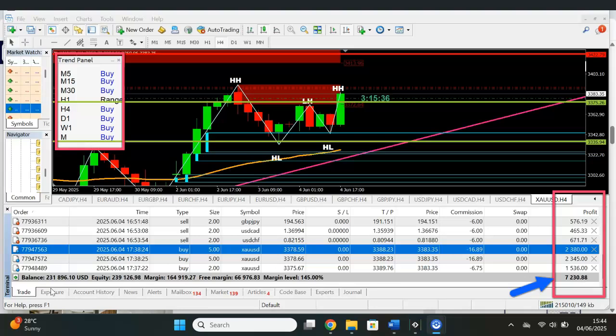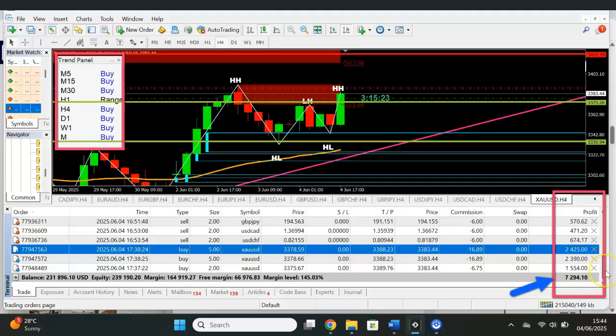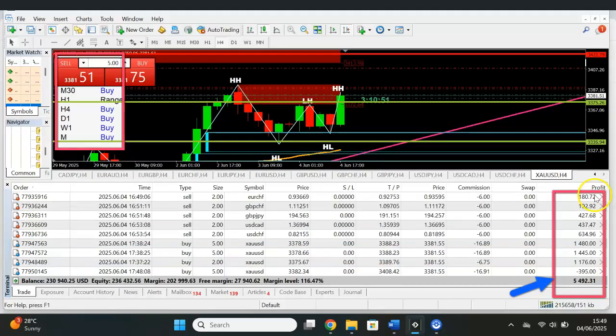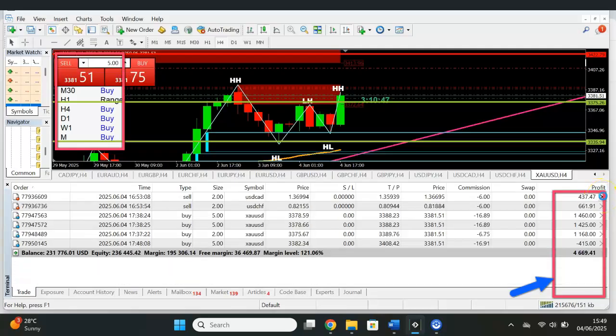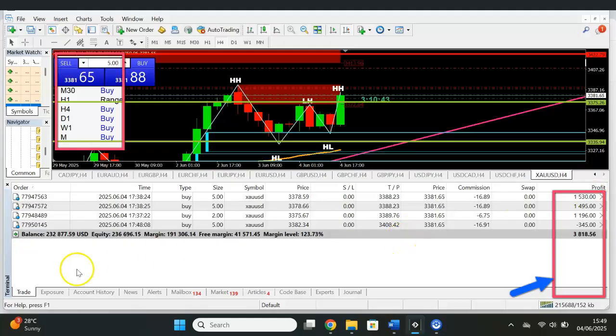As you can see, gold is doing extremely well. We are up to £7,000 in gold at the moment. Well, not just in gold, in the entire trade, but gold is doing pretty well. We have a few trades on there that are obviously negative, but we are concentrating highly, mainly on gold. At this point, guys, we start to close some of the other trades out and open more gold trades, because we have a massive green candle that's on support, and we believe that this is going to push up further.